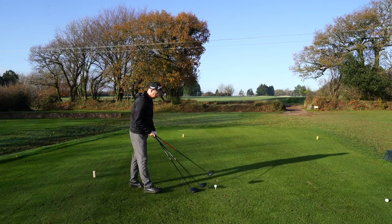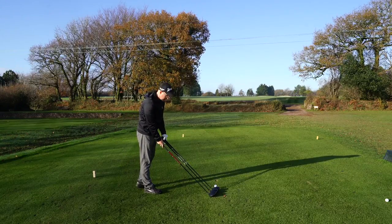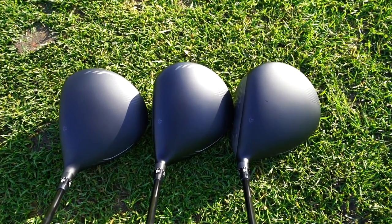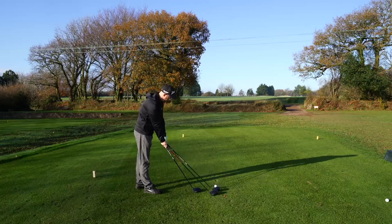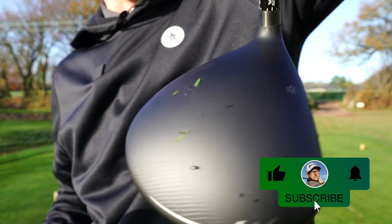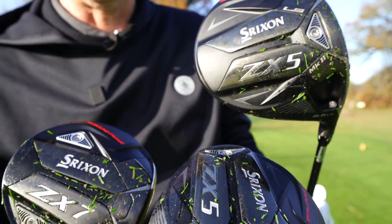Initial thoughts with all three is that it's hard to see which one is which. The 5, which is this one, is the most stretched back. There's a little bit more rounded shape on the 7, which I do like. And then the LS5 — that's hard to tell. The LS5 is the new curvy one. I am loving the looks of all these. I love the neutral top line, a little bit of lipstick around the outside, simplistic alignment line, down to the dark face as well. On all three, they just look superb.